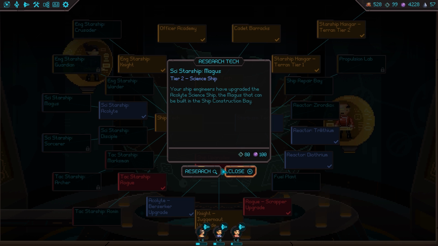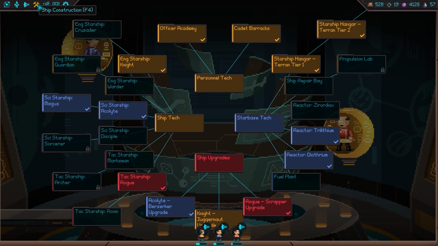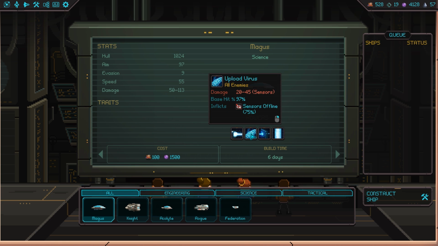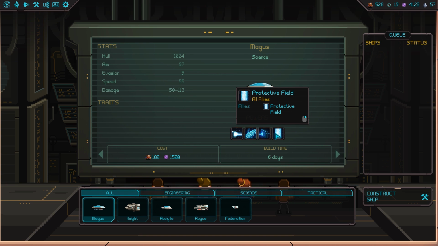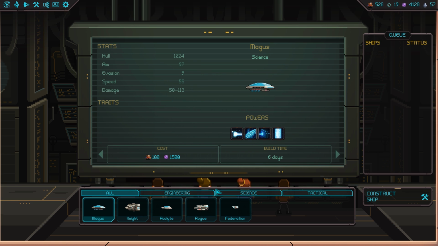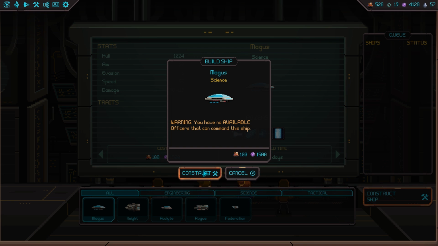Okay, so what ship do we want to build first? I think first we want to build this Magus ship. Let's research that and look at the ship construction and see what that can do. Magus is going to have the same powers we have for now, plus a defensive ability. I love this. I love this one so much. Okay, so let's do that. Takes 1,500. We have the materials. We have everything we need. Let's queue that up. Construct it.